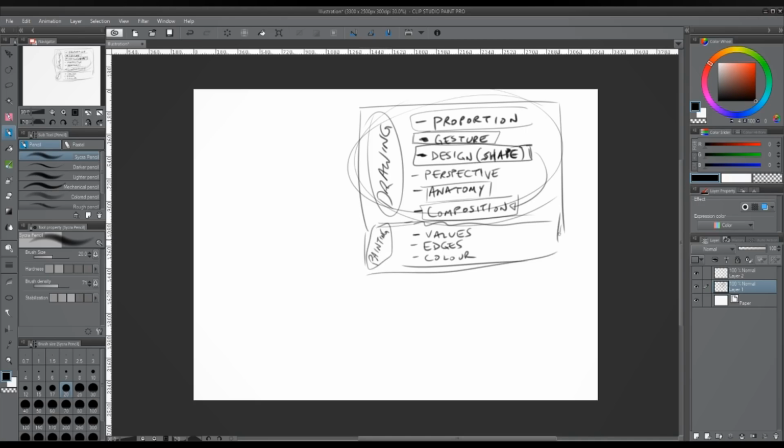And then there are finishing techniques as well. Those are dealing with texture or line quality if you're doing a drawing, thick to thin, stuff like that. So that is an extra thing on top.